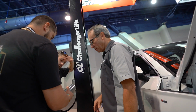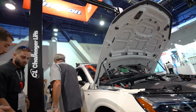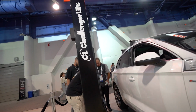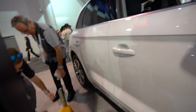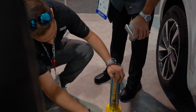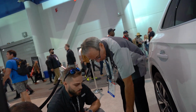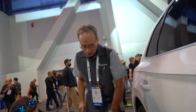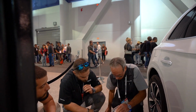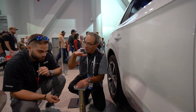Want to slap one together and put it down in here? These have a slide mechanism? It does have a pin right there. Okay, put it on the flat. I'm just checking something. And these just slide on like this, right? Yep, those just slide on like that. And then this is the adjustable on the top. Now, when I'm like this on your truck and I go up in the air, I'm not wasting rise height. You're still going to be up here. I'm not wasting a lot of rise height.